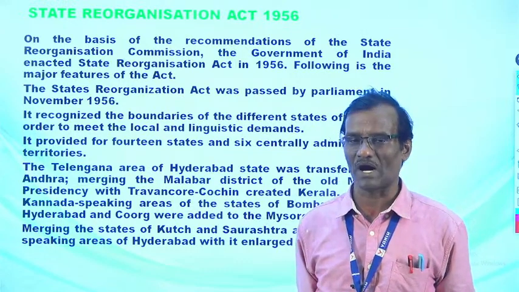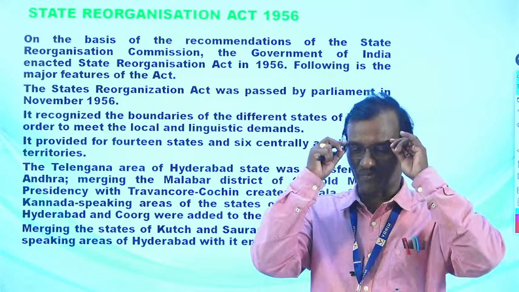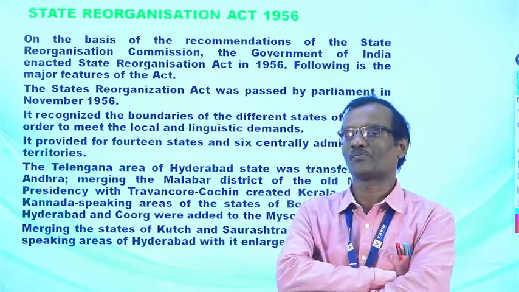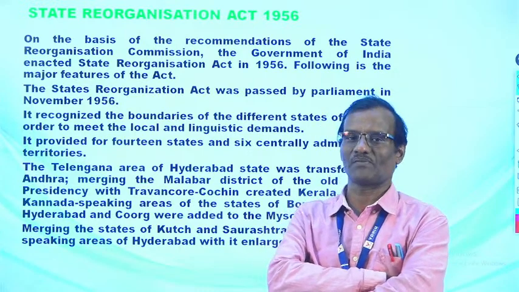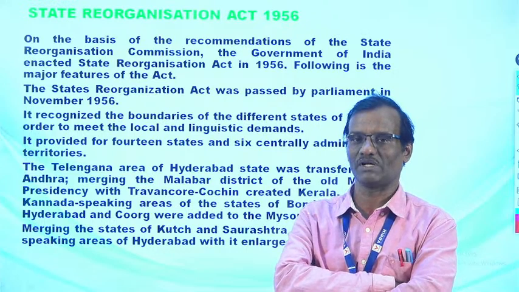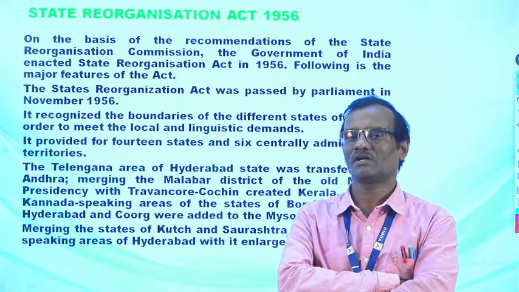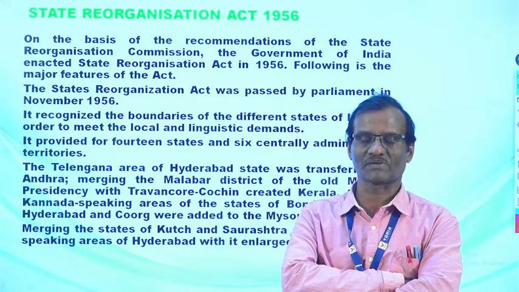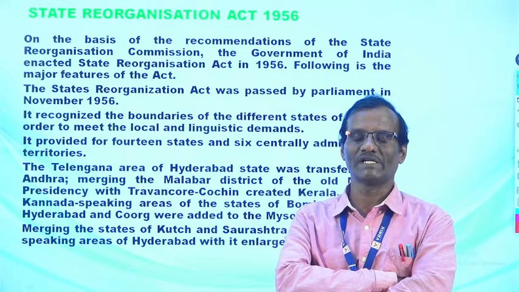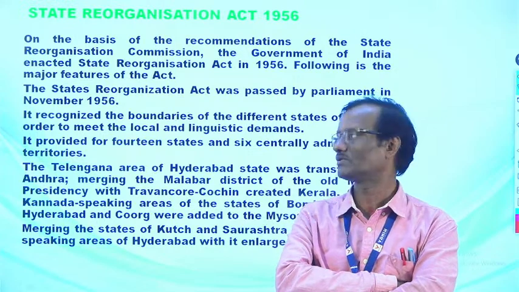Later only 2 parts remained. One is Part 6, another is Part 8. The other 2 parts, Part 7 and Part 9, were abolished by the 7th Constitutional Amendment Act, because in place of 4 types of states, we adopted 2 types of provisions. One is state, another is union territories.